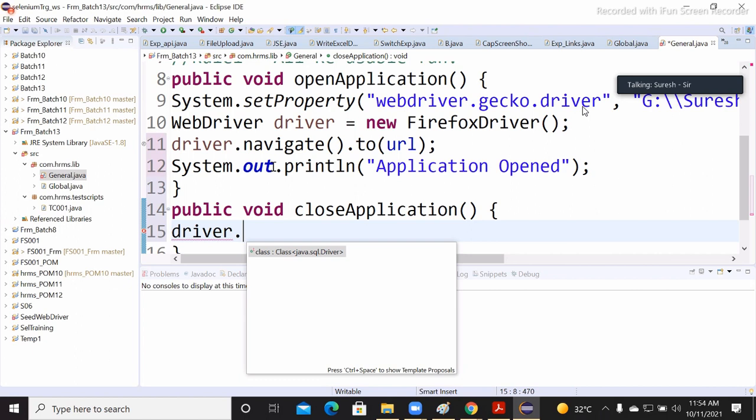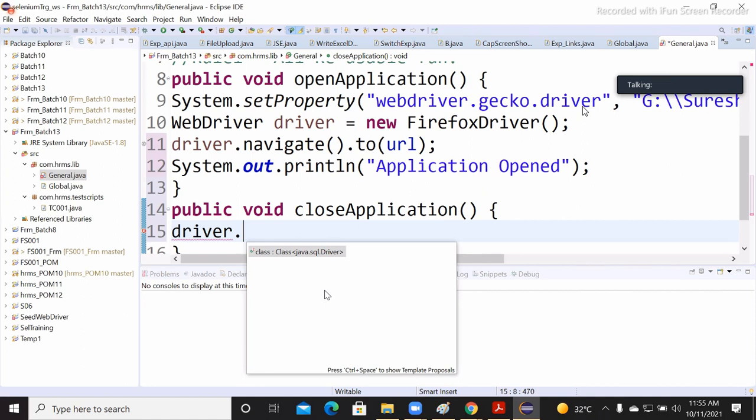Is there any close method here? No. Why is it not giving it? What is the mistake we are making? We require the close method, but it is not appearing.